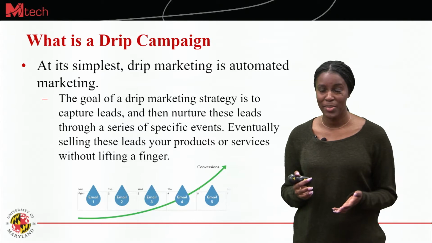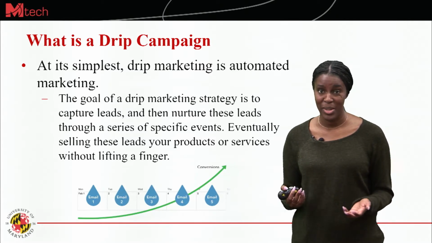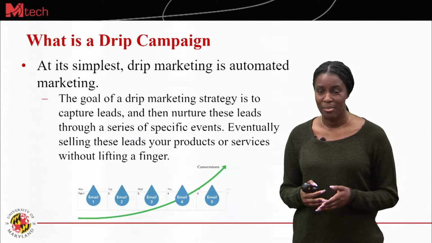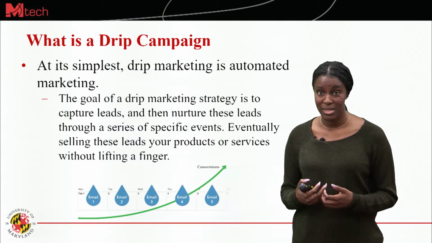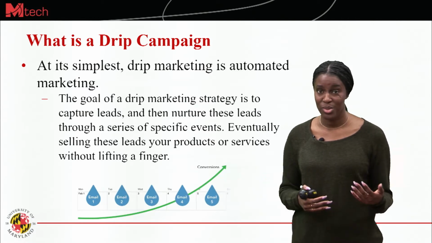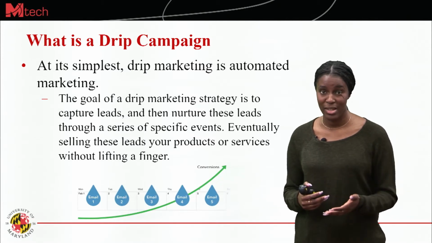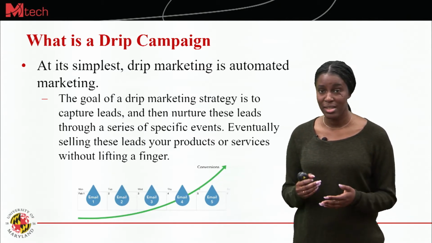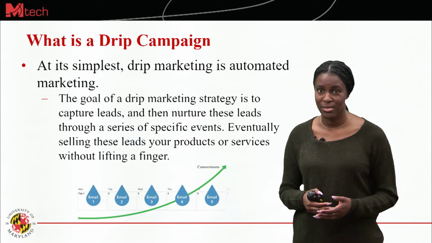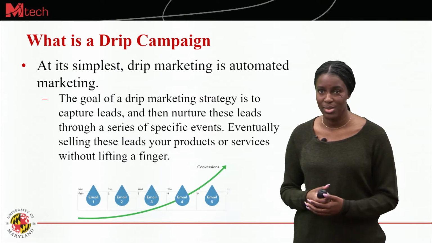So an email drip campaign at its core is automated marketing email messaging. And your goal is to capture leads by driving traffic from those emails to a particular marketing objective. So that could be to a landing page, it could be to a purchase, or some type of engagement model. Now the email is going to be your customer's path to take that action. And we're going to talk about how to create strategies of when to send those emails.